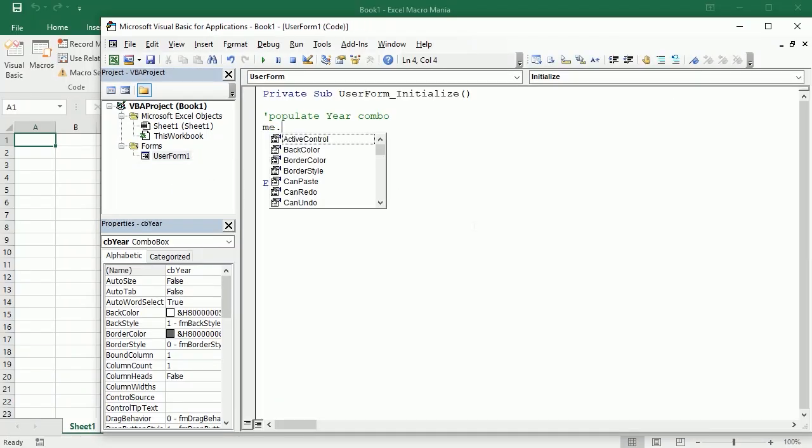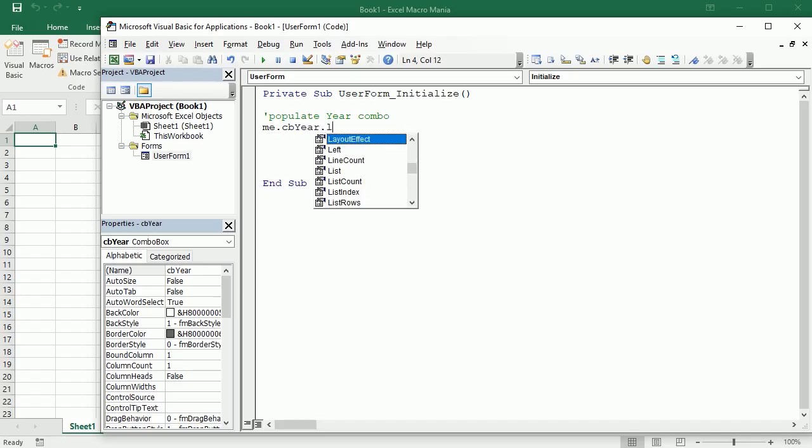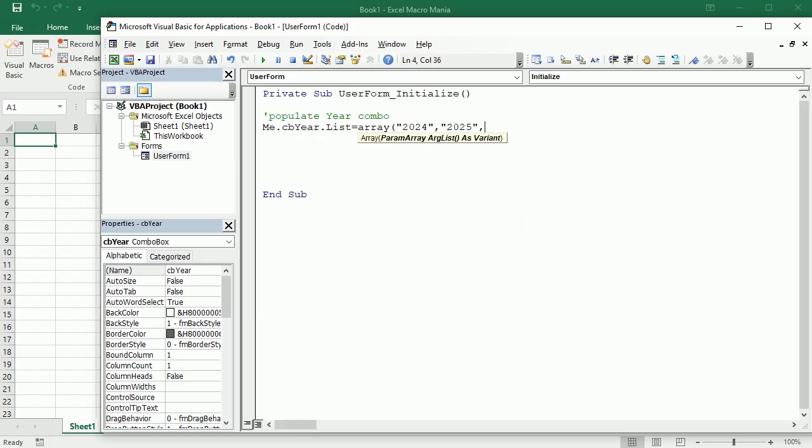So with Me.CBYear.List, and this is probably the easiest way to populate the combo box, the list property accepts an array of values. So we could put here, for example, each of the values, in this case each year.